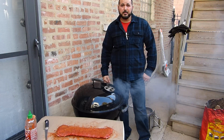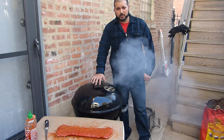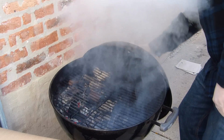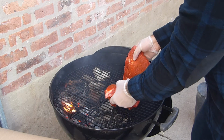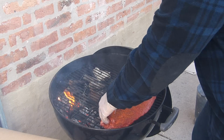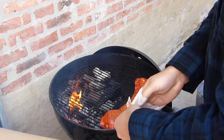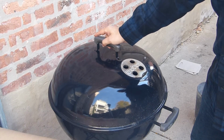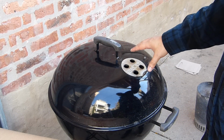Okay, our ribs are all rubbed up and ready to go, and our pit is nice and hot. So let's go ahead and throw the ribs into the pit. Ooh, doggy. Okay, we're going to place the rack of ribs on the other side of where the coals are, so we can use that indirect heat. I'm going to go ahead and shut this. Remember, keep the vent over where the meat's at.